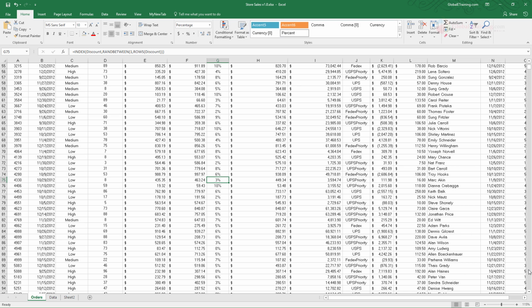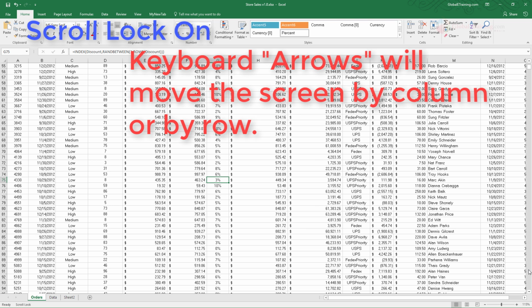Next, a few more things with the keyboard. It is using your up and down arrows with the scroll lock on. It gets handy sometimes, but people get a little bit confused, and sometimes not knowing this keyboard shortcut will definitely confuse you. Say, for example, your scroll lock is turned on on your keyboard. With that turned on, your arrows behave a little bit differently. Your active cell will not change, meaning, for example, now it is G75.